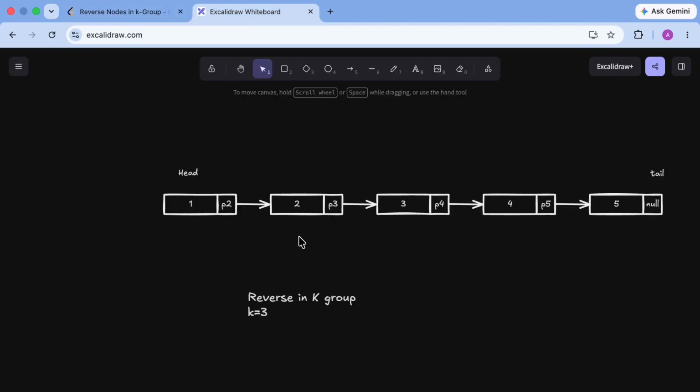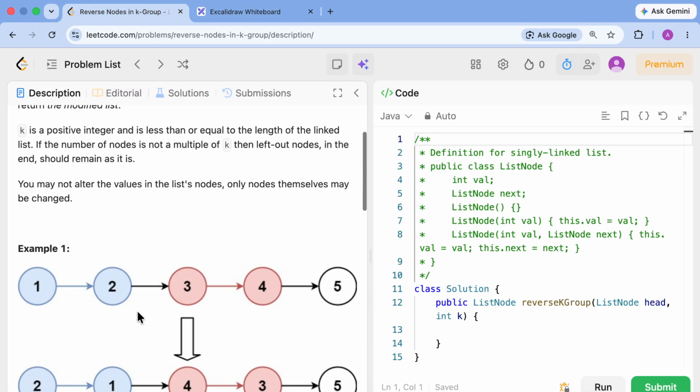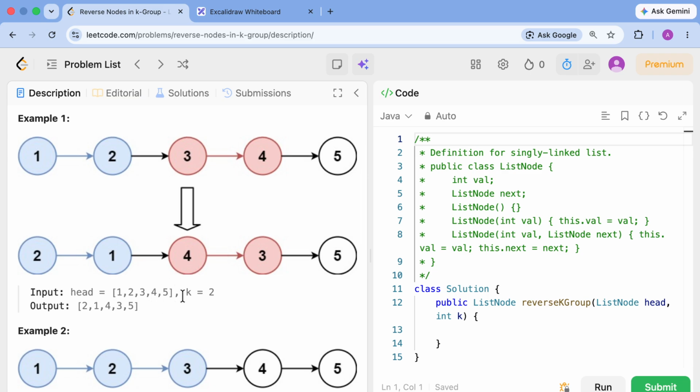Let me explain the problem here to understand it better. This is the linked list I have drawn, the visual structure. This is the head and tail: 1 2 3 4 5. I've taken the first example, where k is equal to 2.